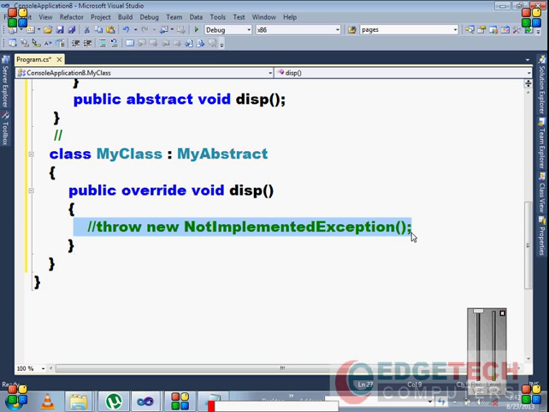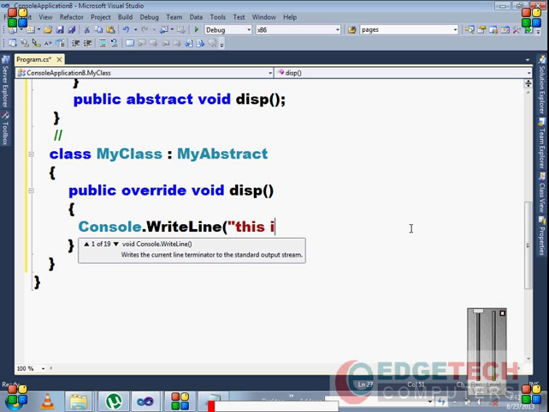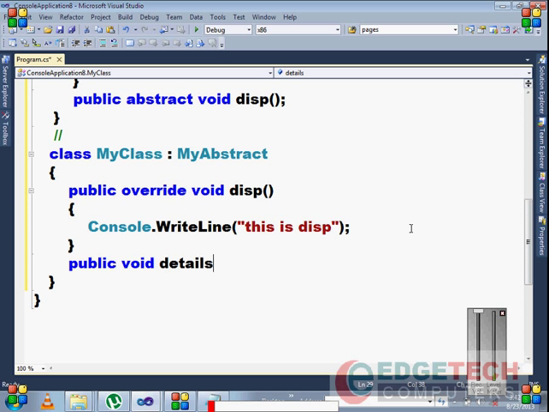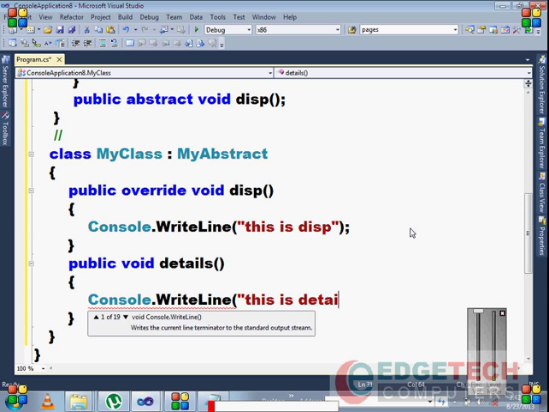It shows a default exception. If you want it, use it, otherwise remove it. And there is a statement: this is display method. If you want, define some more methods like details, and let's say this method is executing a statement: this is details.